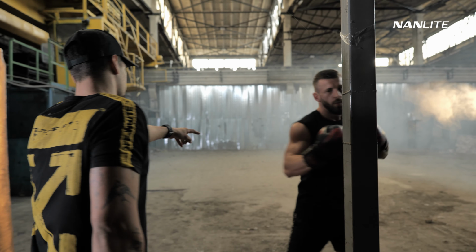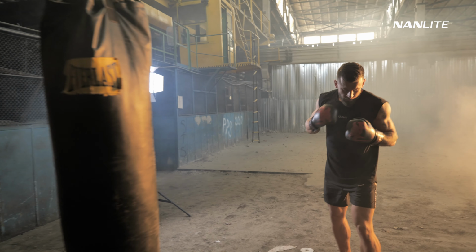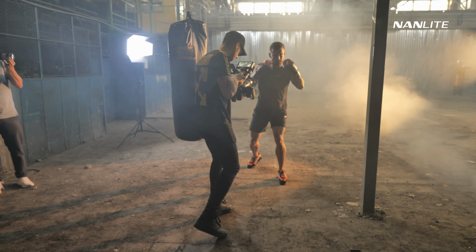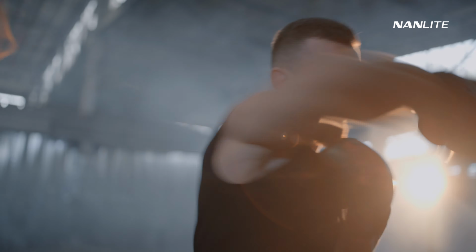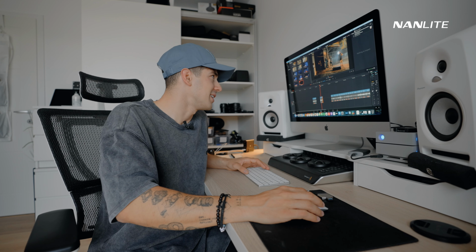So here you can see me talking with Tudor, directing the shots and making sure everything is fine. As you see, I like to move the camera a lot when filming, and that is because I like to have implied action. Whenever I'm filming and I don't see the shot as intense, I like to intensify it myself by moving the camera. This way you intensify the action, and it's called implied action. You will take a look at the shots, you will see exactly what I mean.